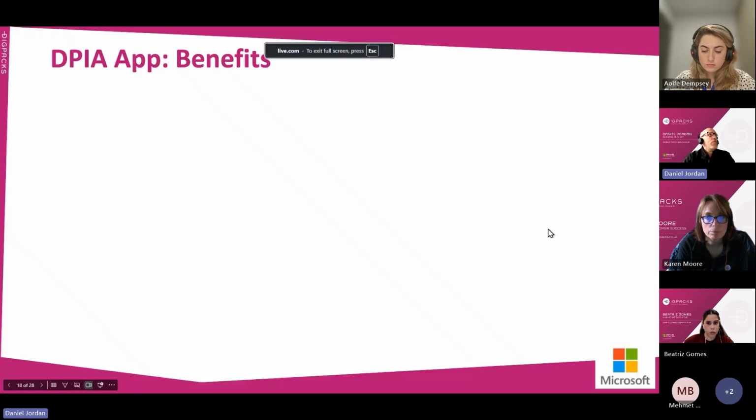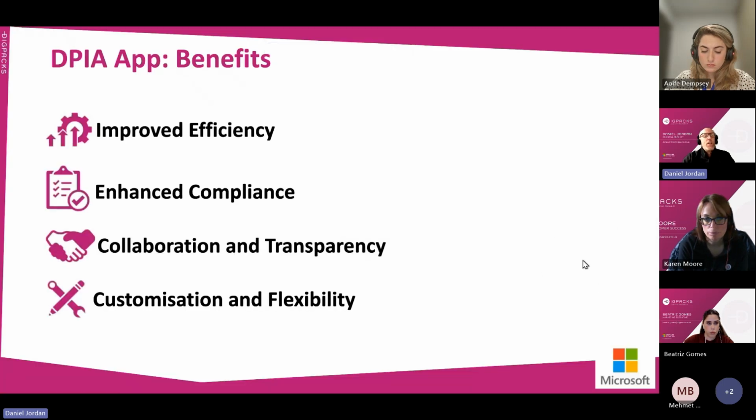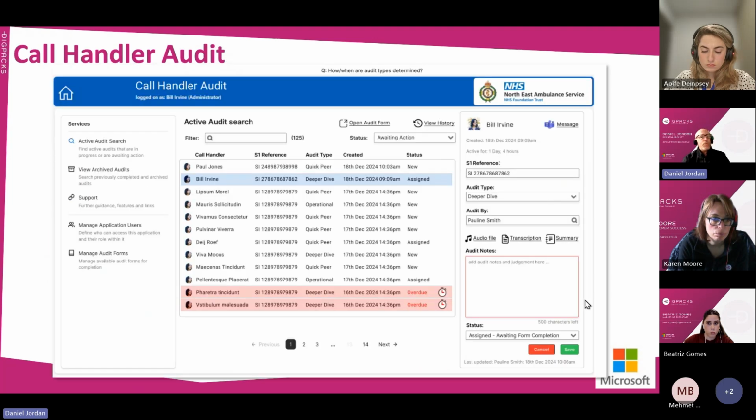So just going back into presentation mode, just going to keep going through those. So there are a couple more items to go through. These next couple I want to introduce to you. They're in an earlier stage of their evolution. They're not fully formed apps that we can walk you through in the same way, but just give you a sense of what is possible. We have this, just a mock-up on the screen here for a call handler audit solution, for which we have developed a proof of concept.